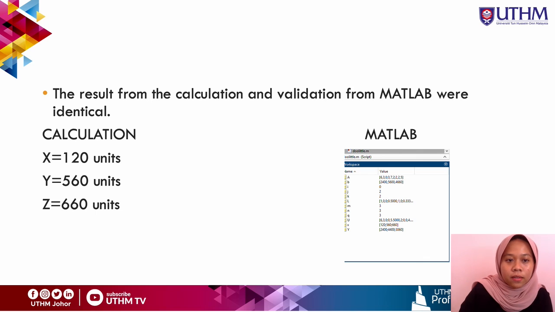Next, the result that we got from the calculation and the validation from the MATLAB were identical. From the calculation, the X mouse is 120 units, Y mouse is 560 units, and Z mouse is 660 units. From the MATLAB, it was shown that the result is the same and identical. So I will go straight to recommendation.